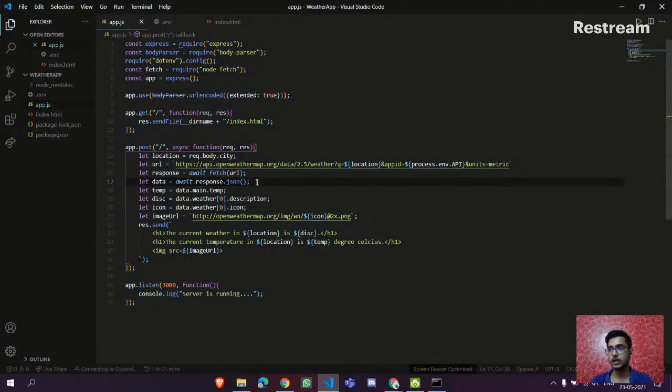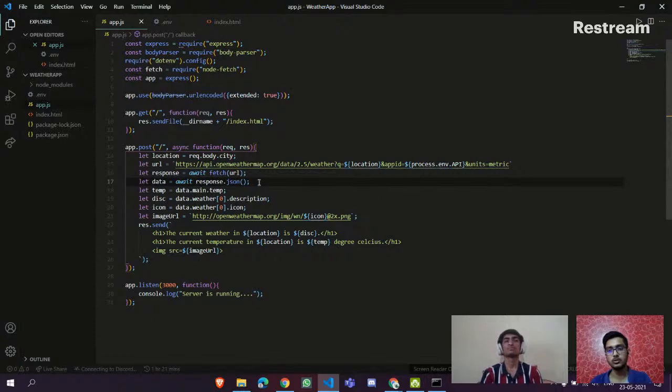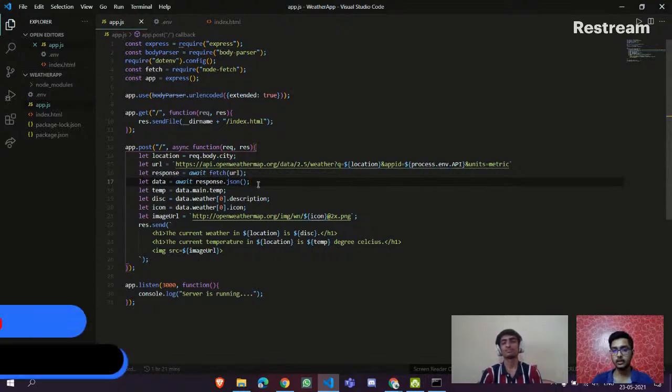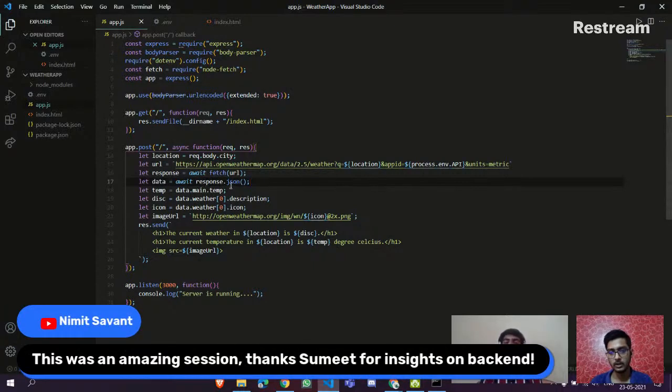So the browser will say, oh sorry, I don't have any work to be done. So it will say, okay, then wait. And after the data is converted into JSON, it will move to the next task. So this is the explanation of async await in layman language. So I hope the doubt of Shreyas is resolved.